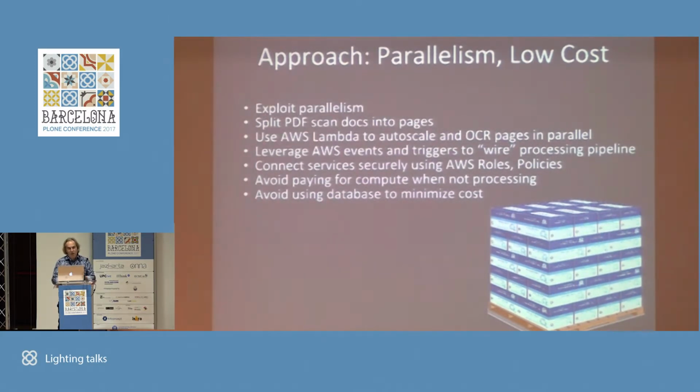When you store these pages into Amazon S3 storage, it can be configured to launch a lambda per each object you store. So you store 500 pages, each is a separate document, and it launches 500 lambdas. They get then stored back and launches 500 things to combine the documents and so on. I'll show you a diagram in a minute.